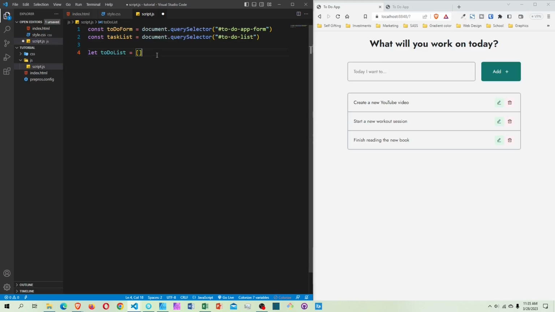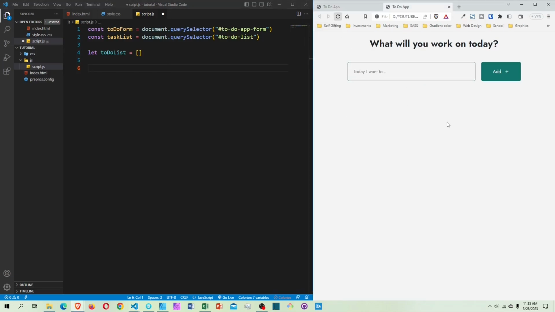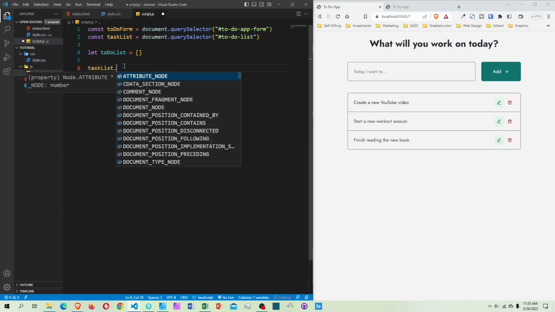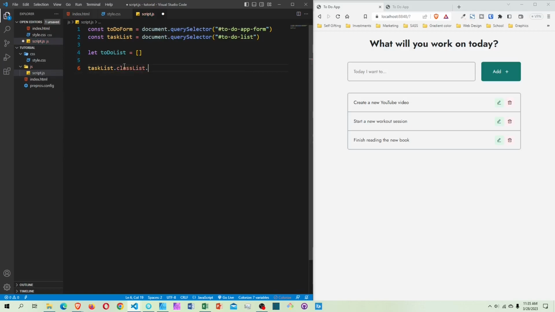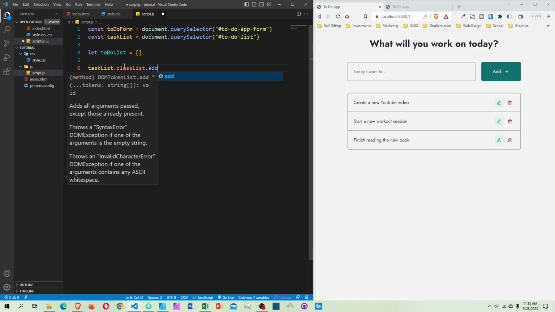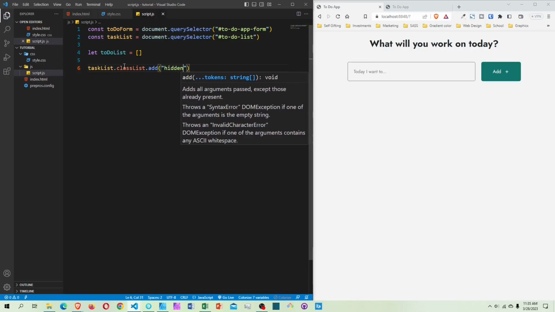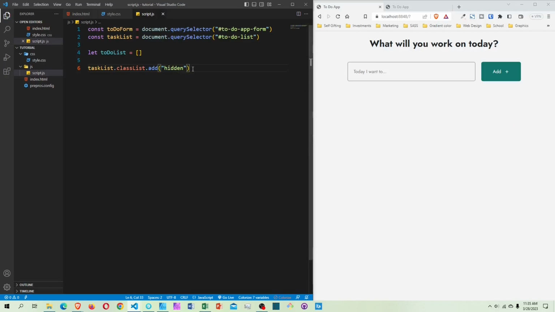Okay, so after this, on our page load, remember how if we had nothing here, when we refresh it, it's hidden, and we have this heading class right here. We're going to do that. So we're going to add our heading class on reload. So I'll say taskList.classList.add heading. I save this. Nice, heading. Okay, nothing showing.